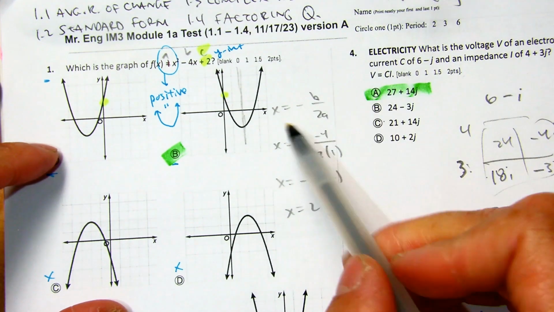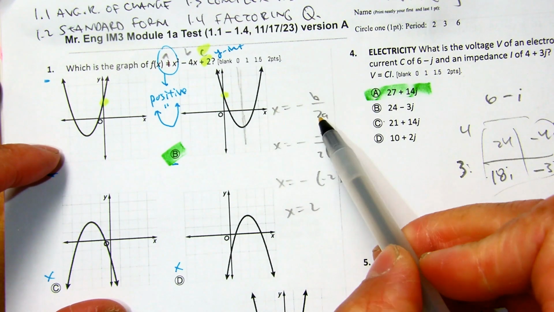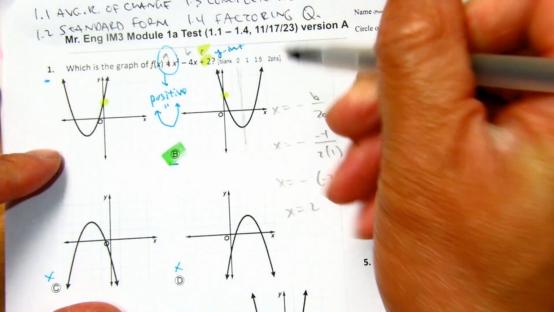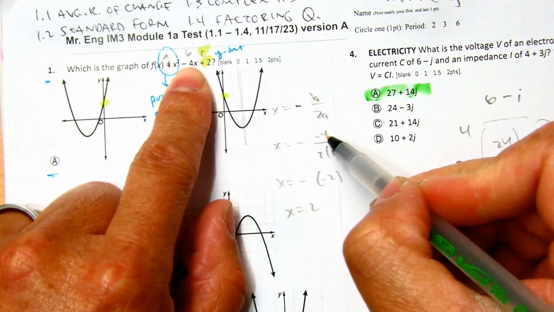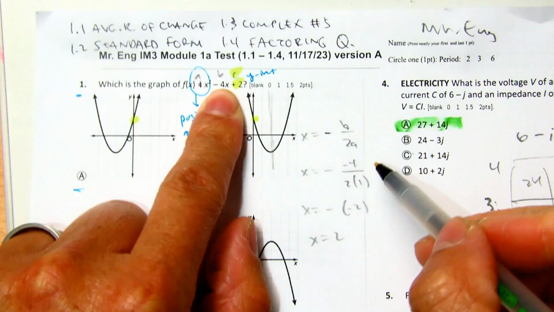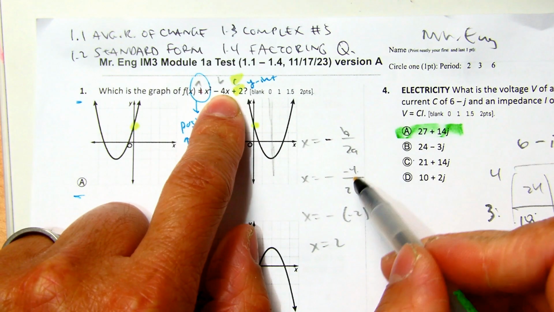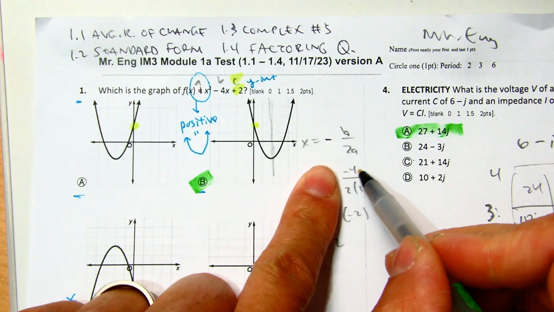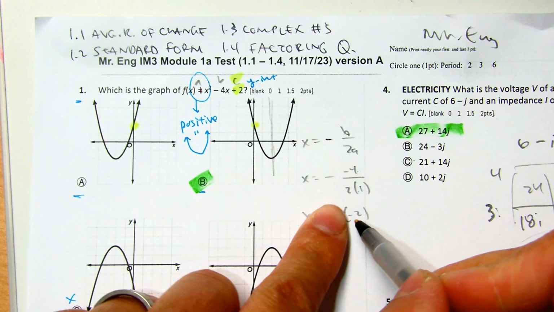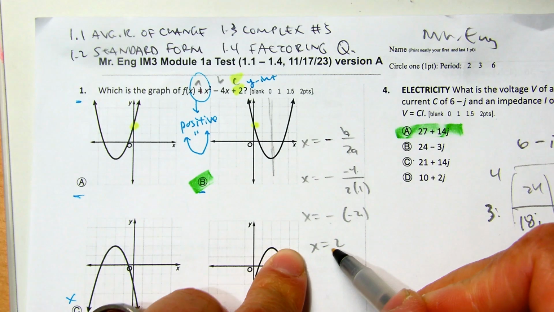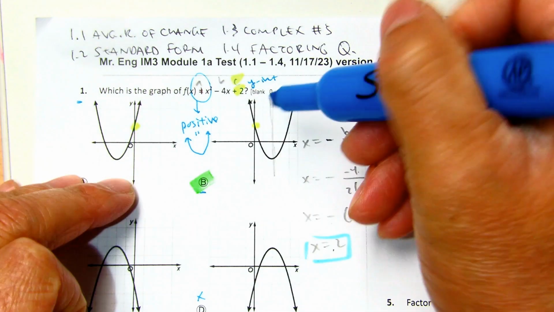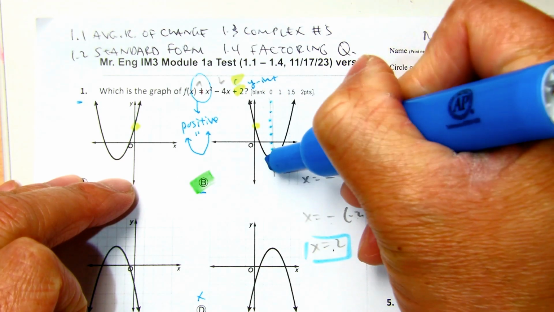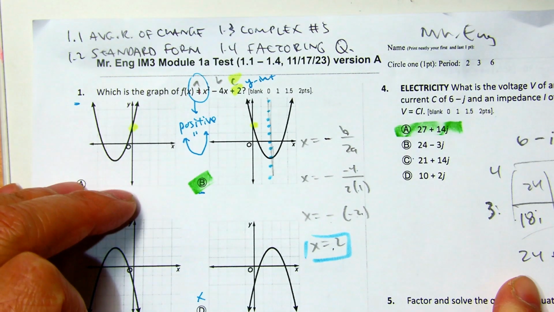The formula is x equals negative b over 2a. A lot of students get stuck on this. You have to have the minus sign. The b value is negative 4. So I usually do it like this. Negative 4 divided by 2 is negative 2, and the opposite of negative 2 is positive 2. So this axis of symmetry here is this dotted line. Every x value is 2, and that's why the answer is B.